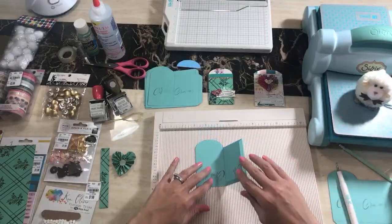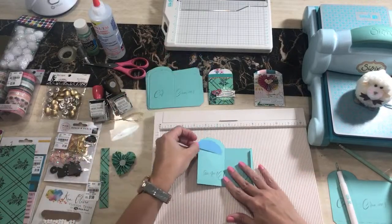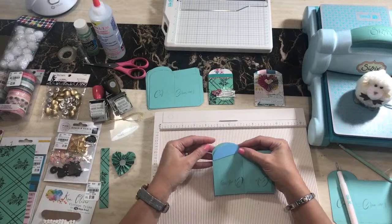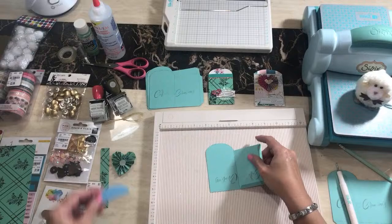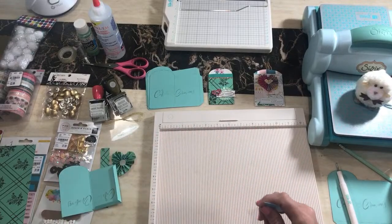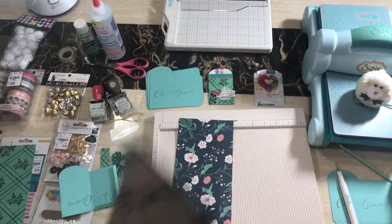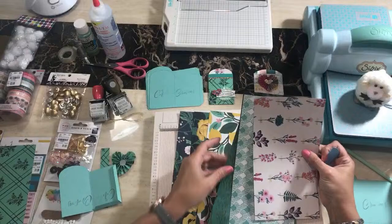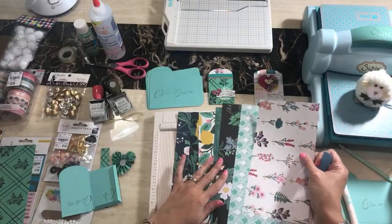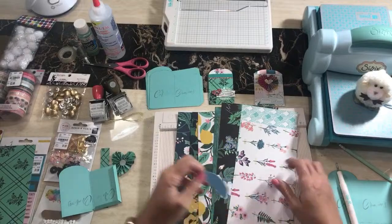So before I close this, I actually am going to use my little template to cut this little area here, the area down the paper that I'm going to use to decorate. So let me pick one. I already have some paper pre-cut in here so I don't take forever and you guys don't get bored. Hi, Carolyn. Welcome.